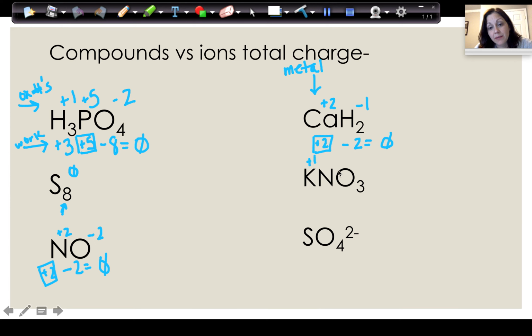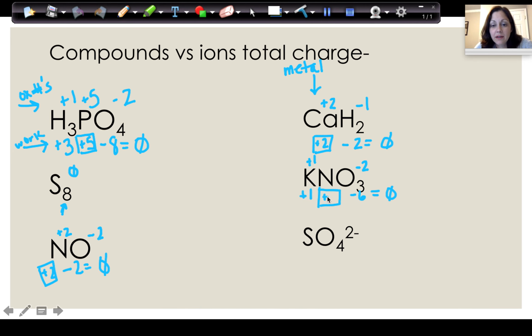Here, a group 1 element in a compound is a +1. It's the only choice on the periodic table. This is not one of oxygen's exceptions. It's not OF2, it's not BaO2, it's not H2O2, so we can plug in that automatic -2. Multiply on the way down. This is a blank. It has to add up to 0 because it's a compound. And the number that is going to fill in the blank is a +5, which we divide on the way back up, and we get a +5.